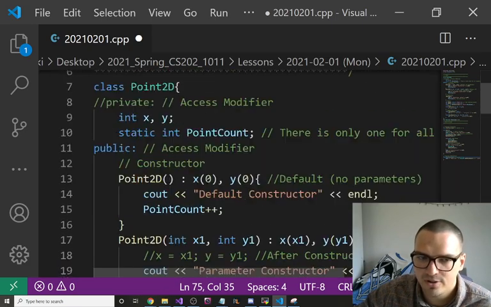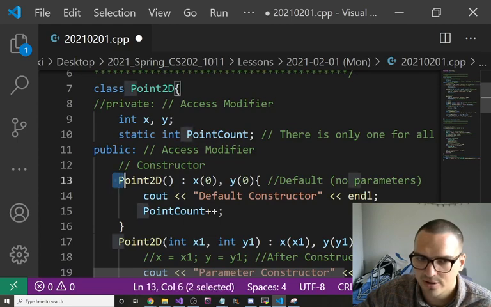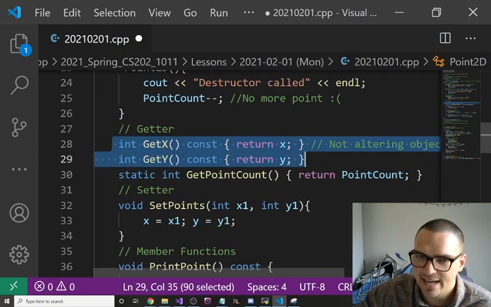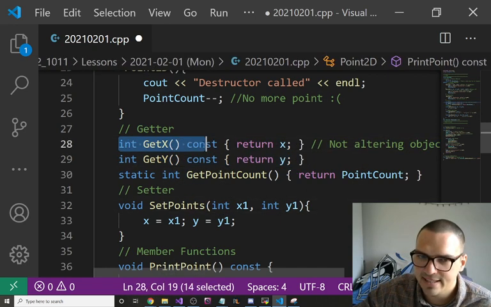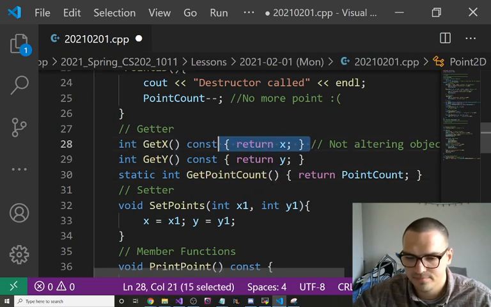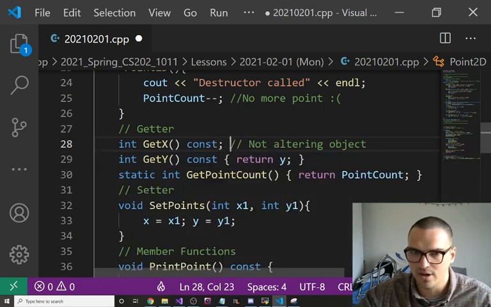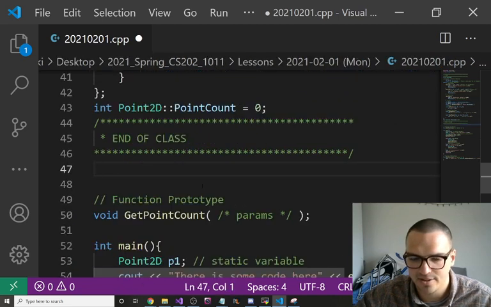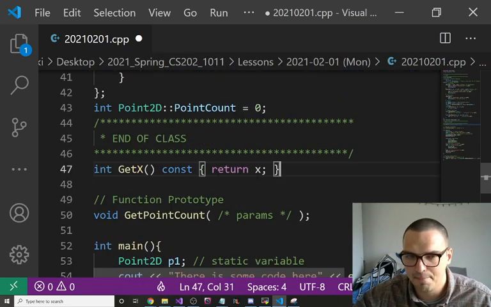So let's first talk about the constructor. Well, I don't like the constructor. That's a weird one. Let's just do these getX functions real quick. So this is int getX const. So let's pretend that this is the prototype. You have to include const in the prototype, okay? So here's the prototype. Now if I want to put the declaration outside of the class, I'm just going to copy paste it, kind of.